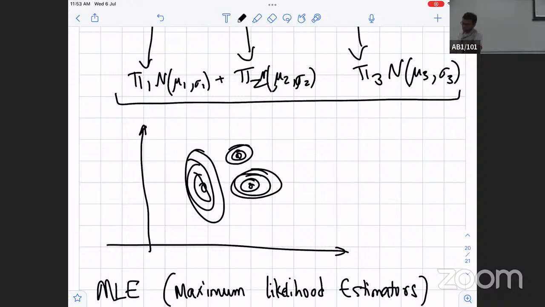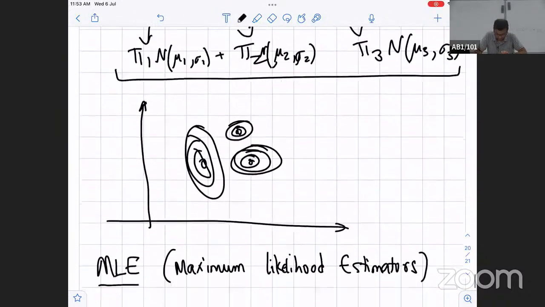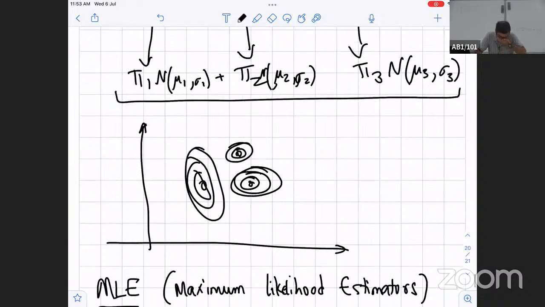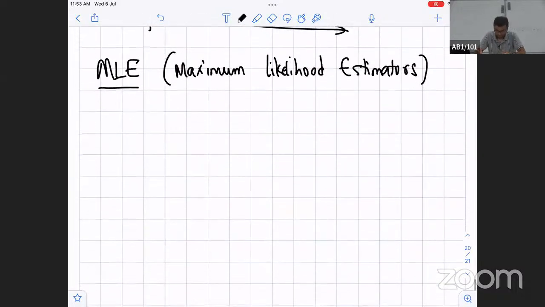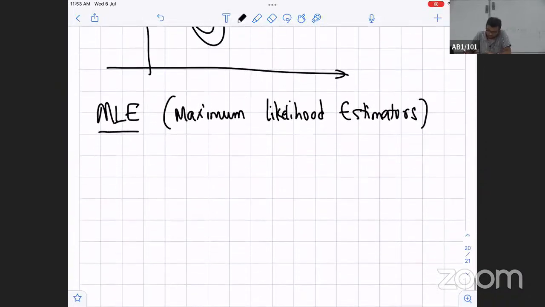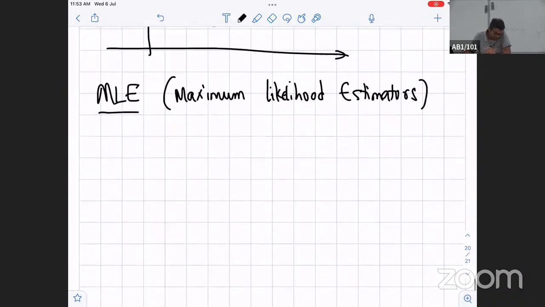So I hope the motivation is clear why you should sometimes consider the data as coming from a mixture of Gaussians, right? The motivation should be fine to all of you. So let us try to see how we go about actually doing something similar to k-means for this kind of a setup. It's perhaps going to take a little more than this session, so some amount of the next session we'll spend on this topic itself.